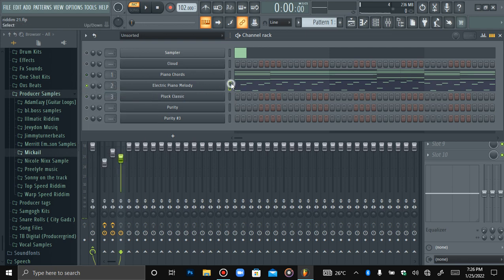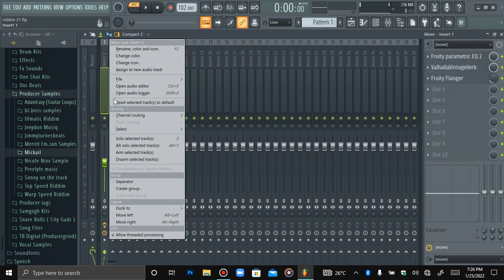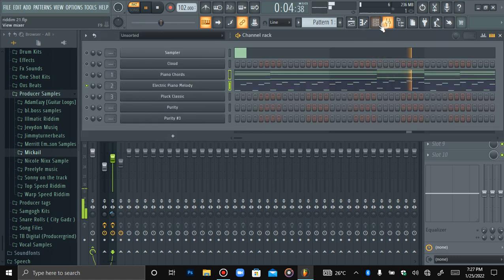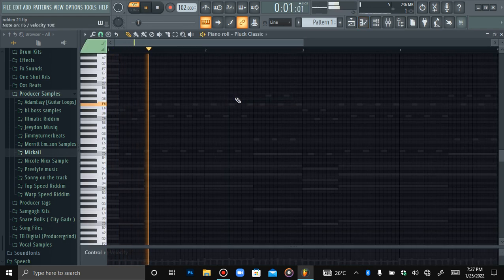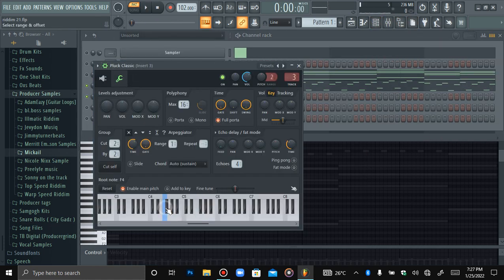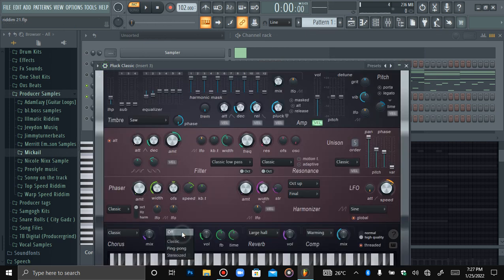For the electric piano melody, let me just add these to it real quick. 1, 2. Yeah, let it sound a little bit wider. Stereo separation right here. Instead of having it merge, just add a little separation to it. So for this, let me cut the delay.